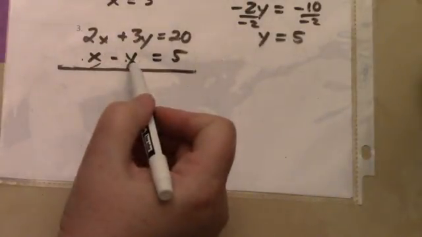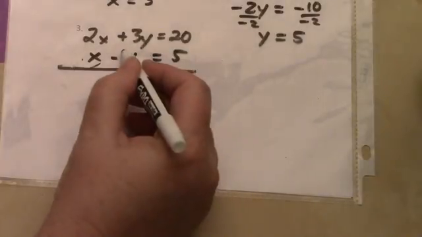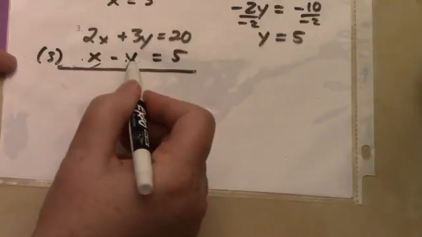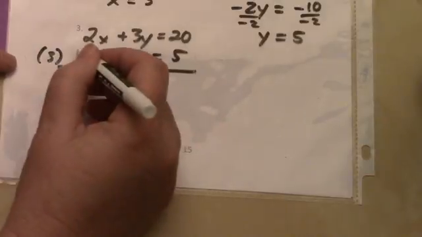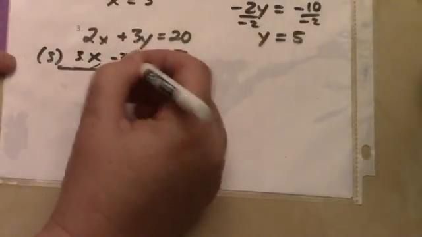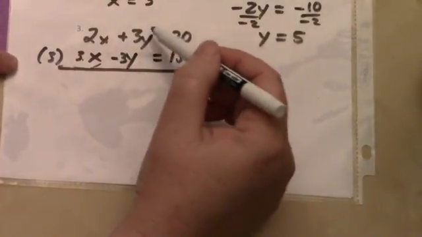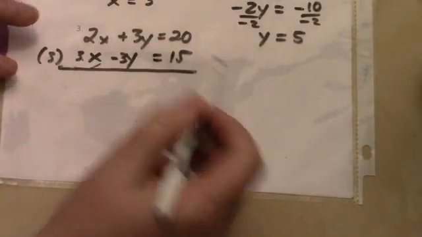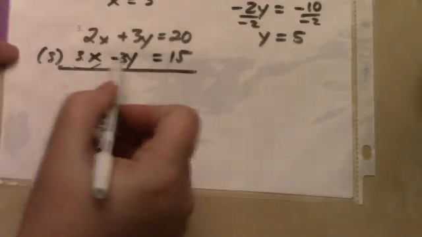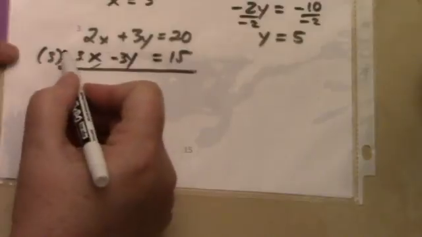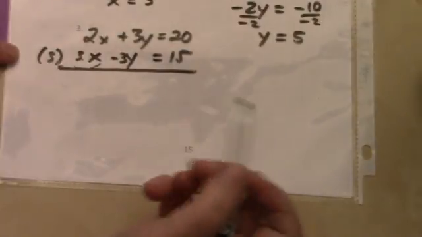Another way is to look at my y's. Well, this has like a 1 in front of it. What if I multiplied this equation by 3? Well, then I'd have 3x, 3y, and 15. If I do that, then I would eliminate the y's. So I can choose. Let's do this one since this is what I have written down. Let's choose to eliminate the y's. Okay, that means I multiplied everything by 3.